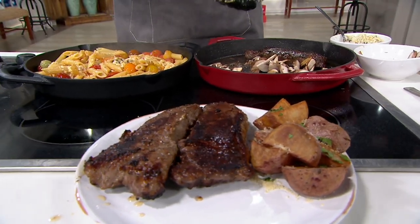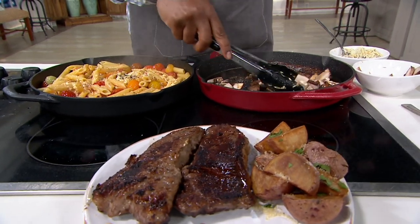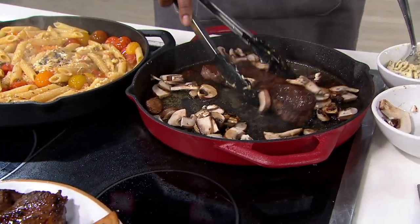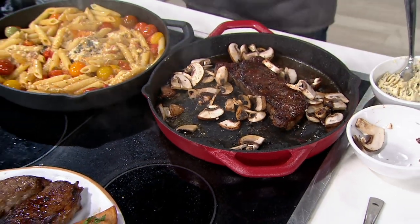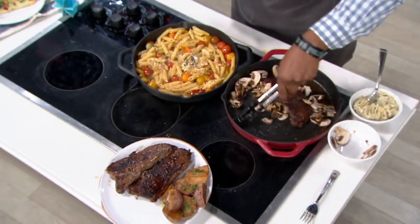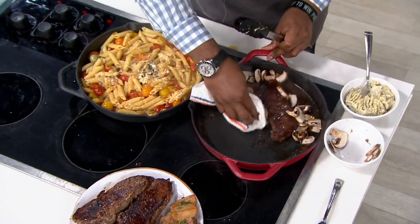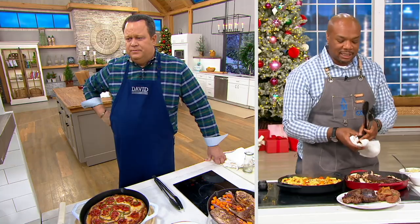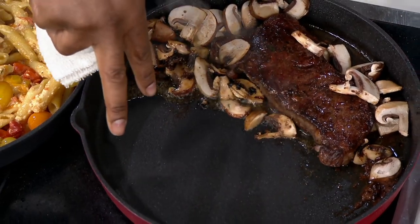Never before, since Cook's Essentials, have I been able to appreciate having cast iron as my number one cooking vessel that can go into the dishwasher or just be wiped clean. When we're talking about easy cleanup — I'm going to slide all this to the side — look at this, David. Never went into the dishwasher, never went to the sink, and this thing looks brand new. I can literally start frying eggs right on this clean side. You don't have to worry about cast iron rusting or how to clean it — we took care of that.